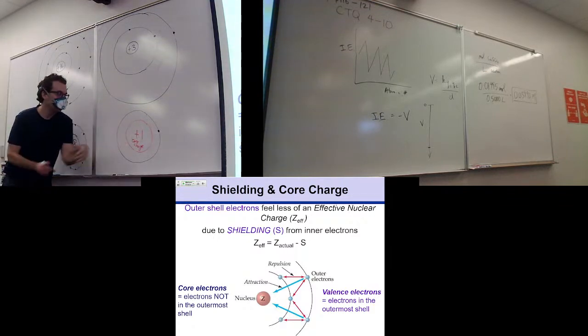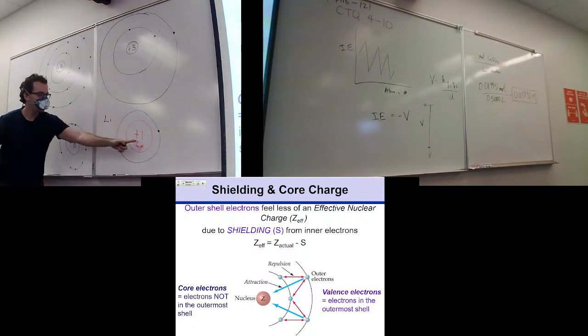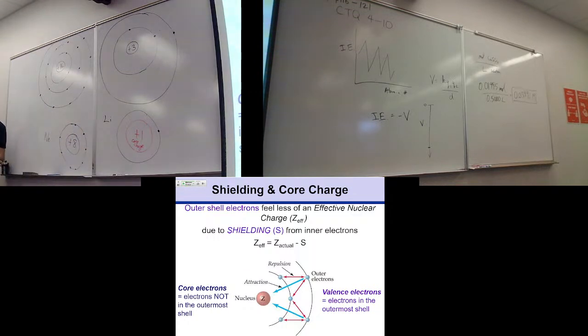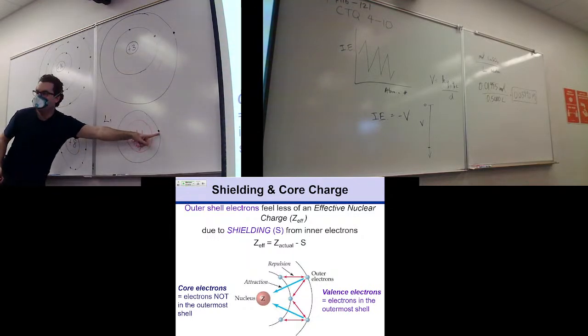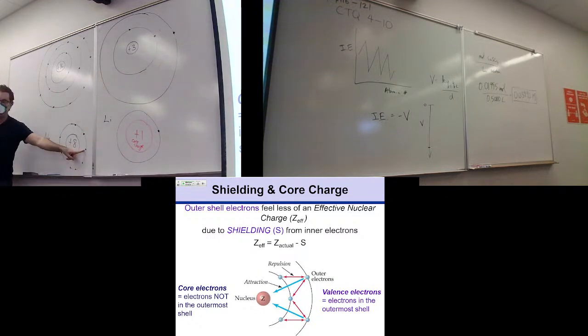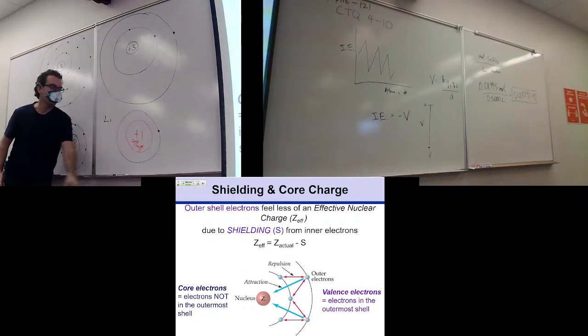This valence electron in lithium is being held on with an effective +1 charge, whereas these electrons are being held on with a +8 charge. And so, without having to look at the more complicated picture of the shell model with all these electrons and the distances and all that, what we're seeing is, pretty clearly, this is being held on very weakly compared to this. This is being held on with a +8 charge. So that's going to have a much higher ionization energy. This has a much lower ionization energy.